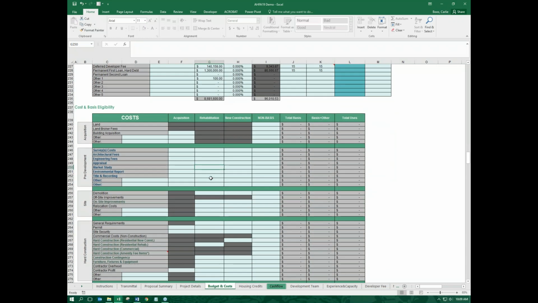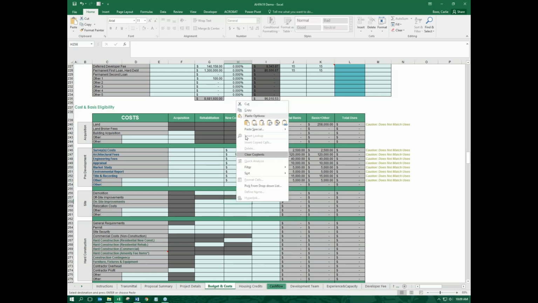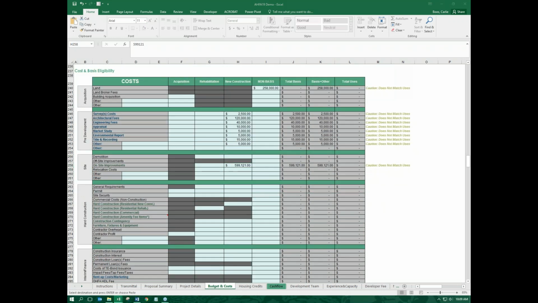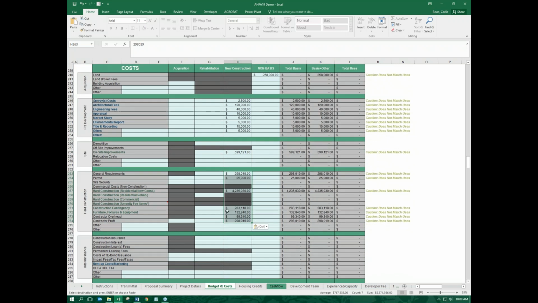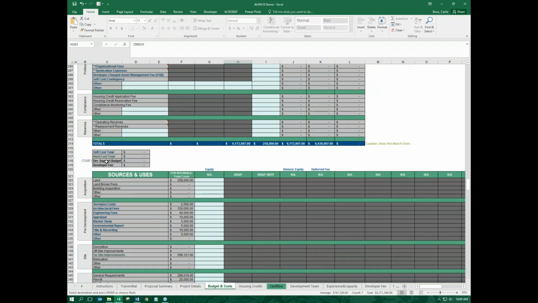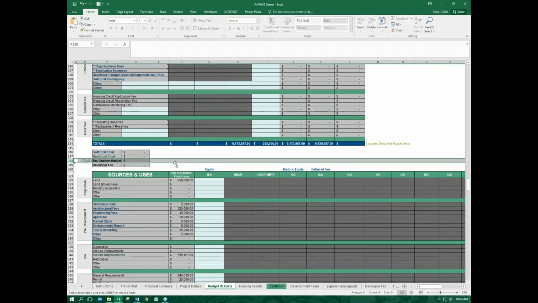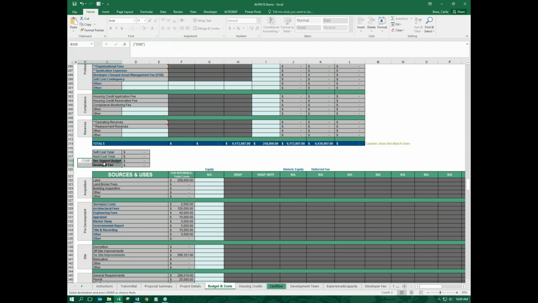Okay. Looking into cost and eligibility basis, as I'm talking, I'll try and enter some numbers in here, so we've got a little bit of something to look at as we're going forward. But this looks very, very similar to what we did last year. In fact, I don't believe there were any significant or substantive changes in this category. So if you are doing a copy and paste, should be no problem whatsoever. The only thing that we did do differently, if you followed what happened in the QAP, developer support budget is now different from the developer fee, which is a whole conversation that I'm happy to have. It's going to make things a lot easier.